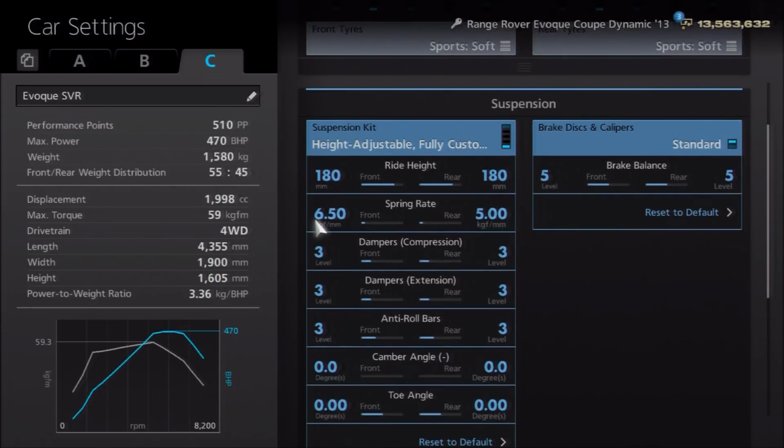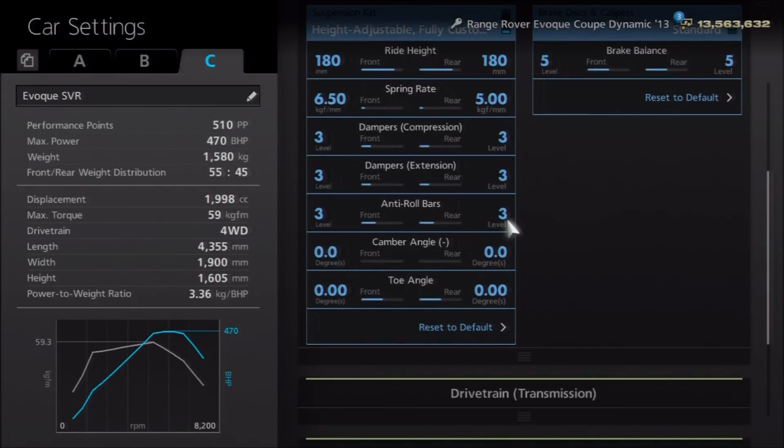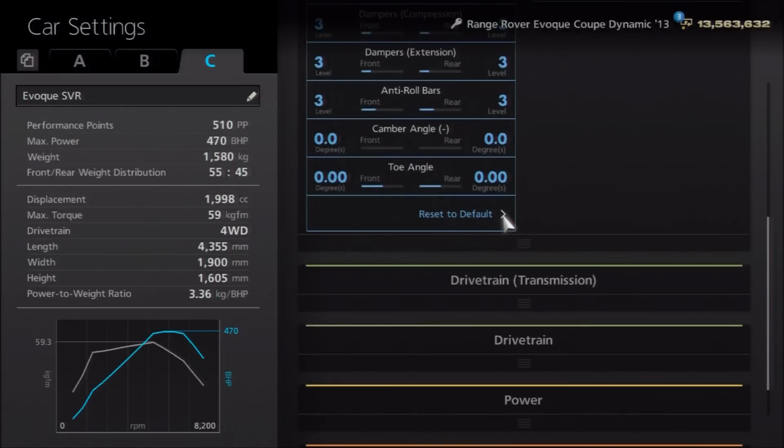Springs we've rounded off to 650 and 5. The dampers and anti-roll I've left on 3, because although, yes, it is a higher performance model, you don't want it to feel too good. It does need to have a little bit of softness and a little bit of body roll, which is appropriate to, again, a production road vehicle. I've left the camber and toe stock.